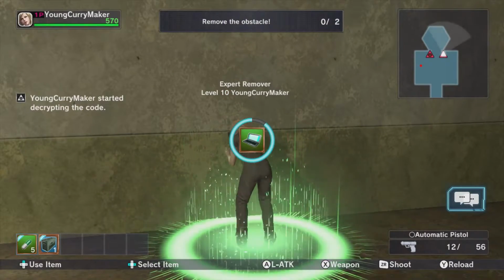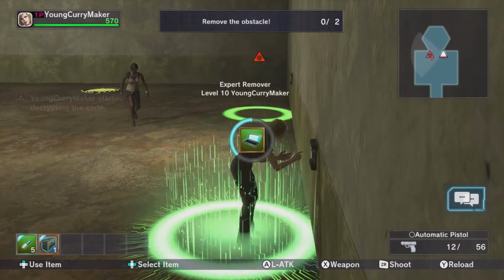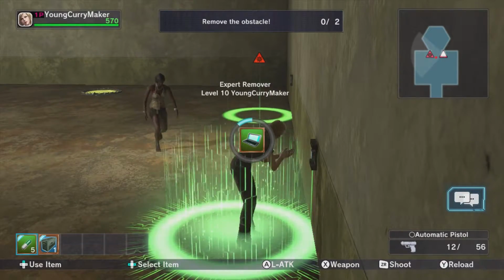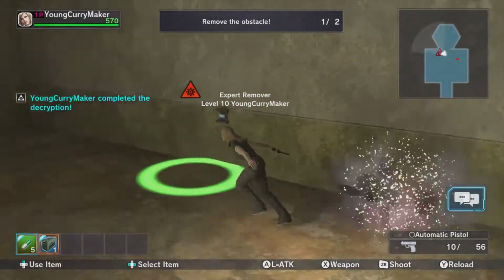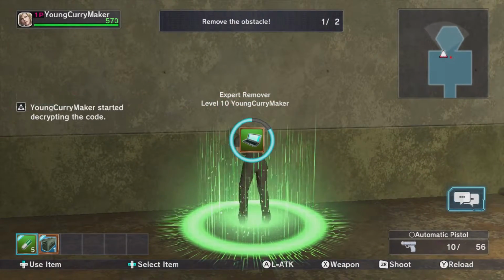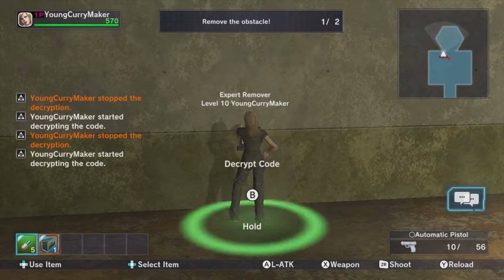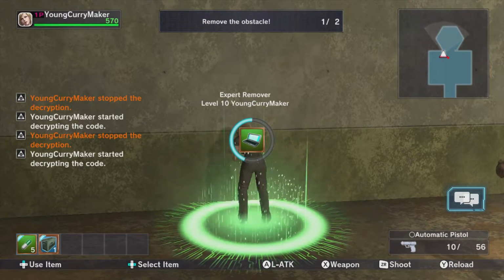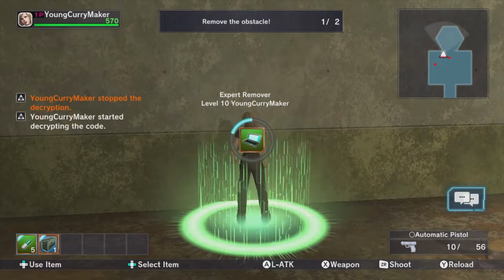Now here, I gotta defeat the enemies. I wasn't paying attention to what I was doing at first, so I didn't realize that I had to kill all the enemies. And so that's that. Each area, once you do an objective, it tells you to get to another area. So here is remove the obstacle. So this is where you're hacking or whatever. So you gotta do this. It's really simple, just gotta hold the button and just take care of that.